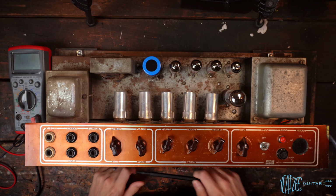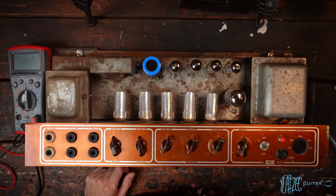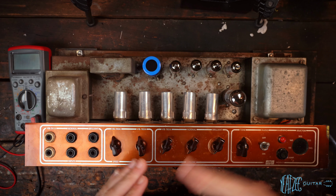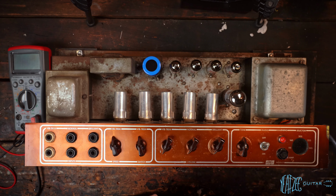One thing I did do is take off the bottom wood slider board and check the bottom to see if there's anything rattling or any wires or anything down there as well. And I couldn't find anything. It all looked solid to me. So to be honest, I'm really not sure what the issue is there.